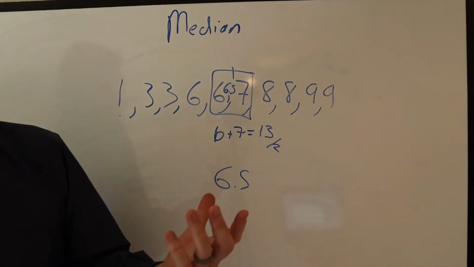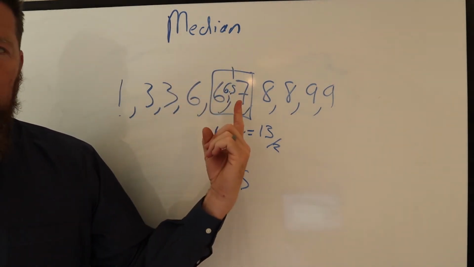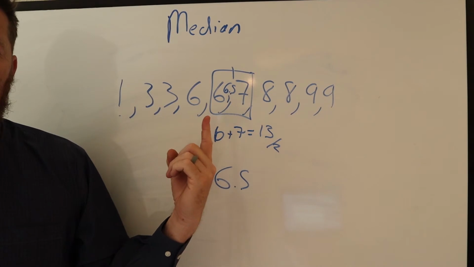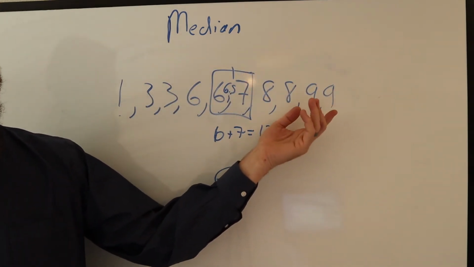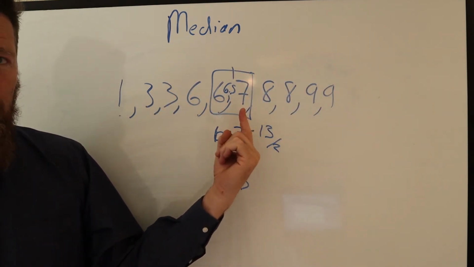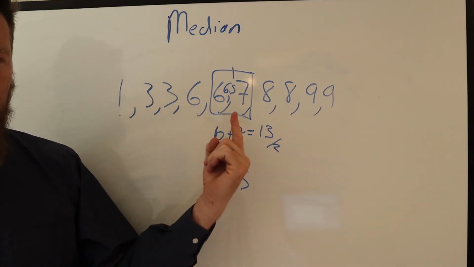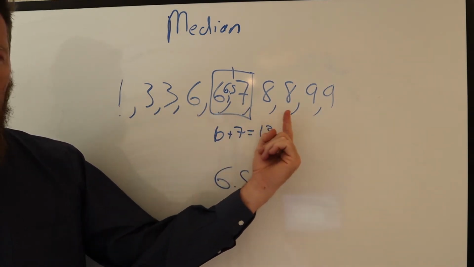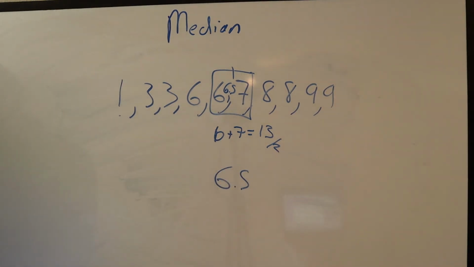So now you know how to calculate a median. What is a median? It's the middle score. What does that mean? It means that half of the scores in a distribution, this distribution is just our data sample or whatever you want to call it, it's just a group of numbers together. Half of the scores in this distribution are less than that number, and half of the scores are more than that number. That's what the median is.